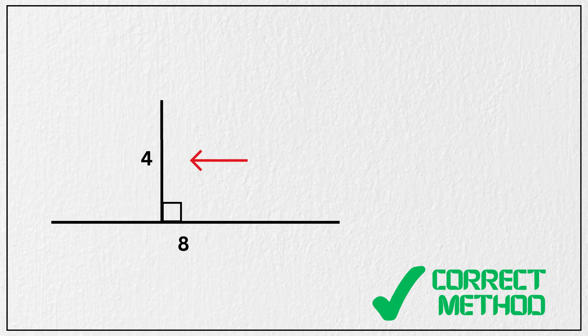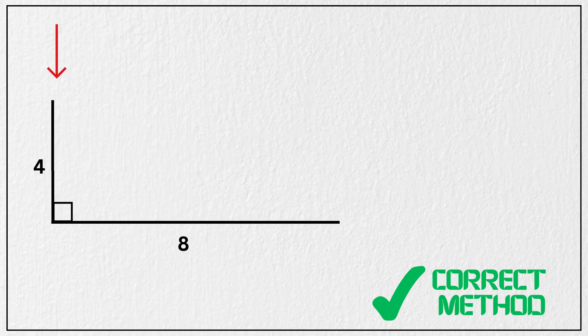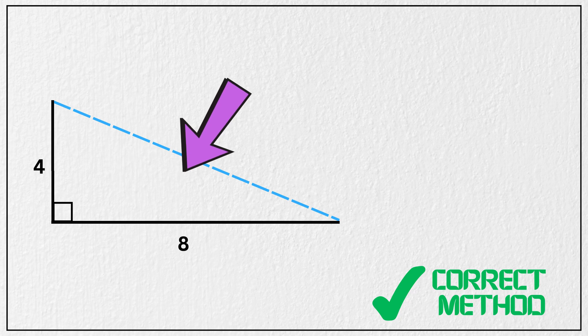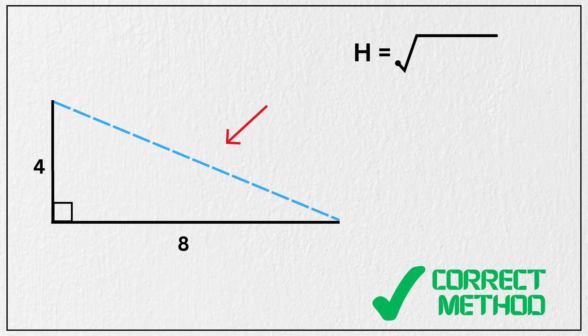There is also a vertical length of 4 on the side. If we shift this side length of 4 all to the left, we are looking at a right triangle with one leg equal to 4 and the other leg equal to 8. So the hypotenuse of this triangle will be the square root of 4 squared plus 8 squared, and that equals the square root of 80.